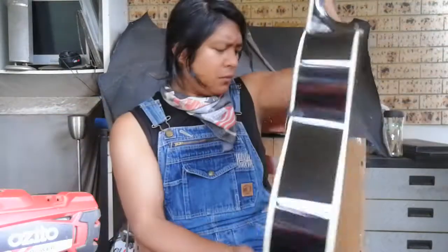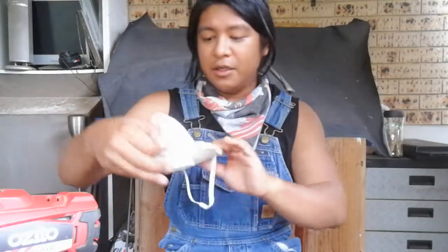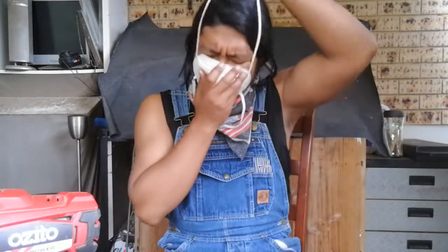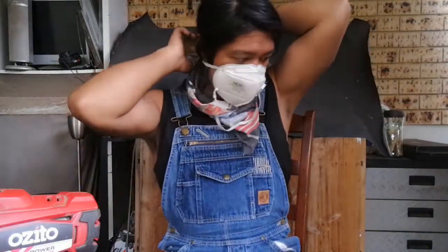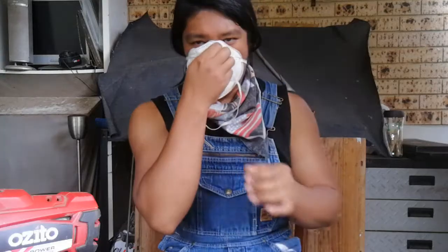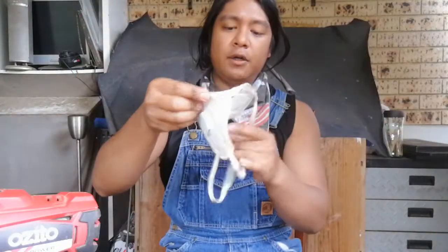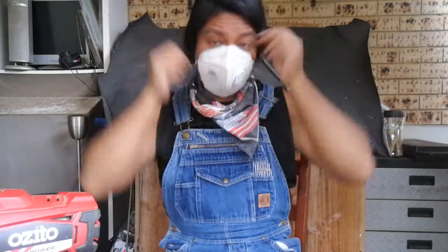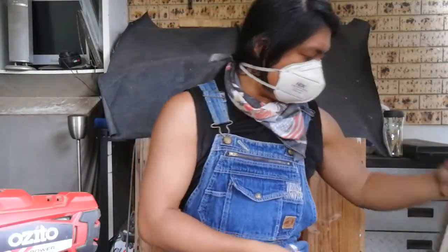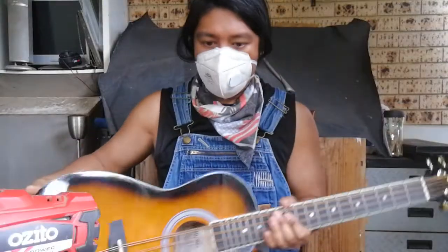So you want to make sure you put on your mask. This is not an attack on your freedom. It's literally for your own good. There's a lot going on with the lacquer, the paint, the wood that's in there. You don't want to inhale any of that. Oh, maybe I'll put this on correctly. So let's go ahead and put that on. I guess we can hang out together while I drill the hole.